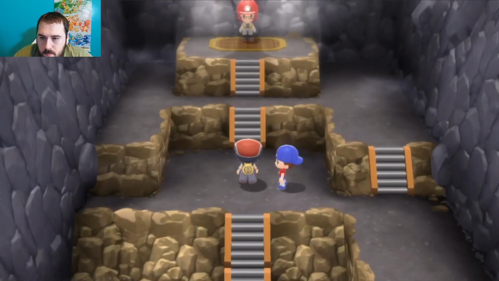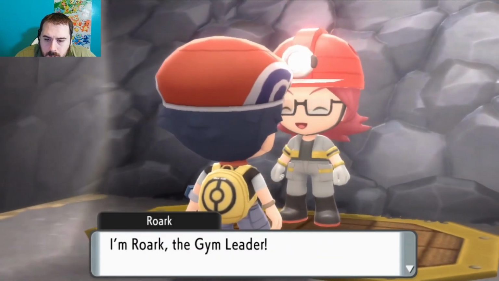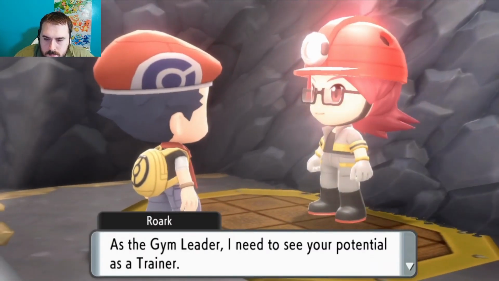Alright, so we're done with the trainers. We're going right for the gym leader. This is Roark, the Oreburgh gym leader, and his Rock and Ground type Pokemon.